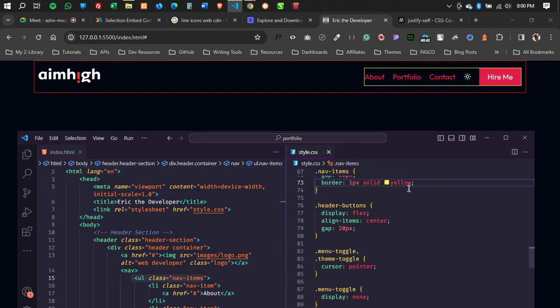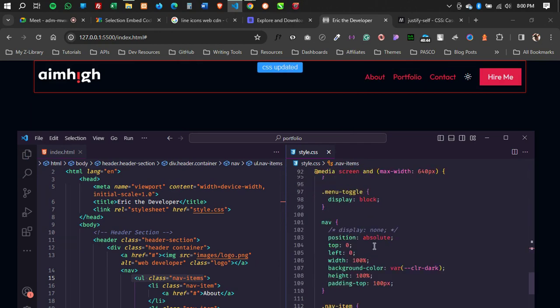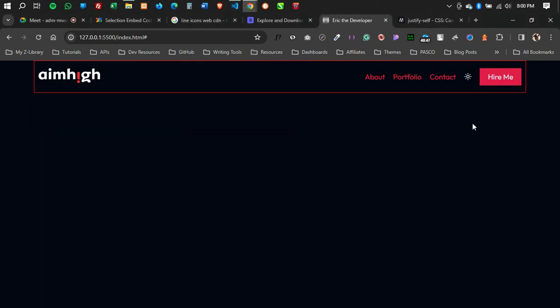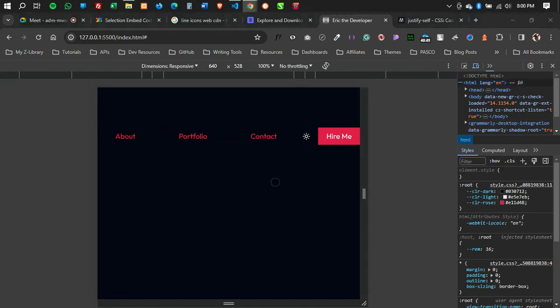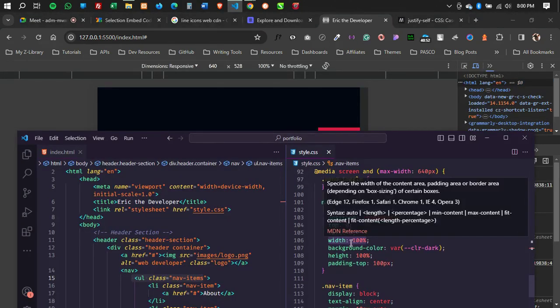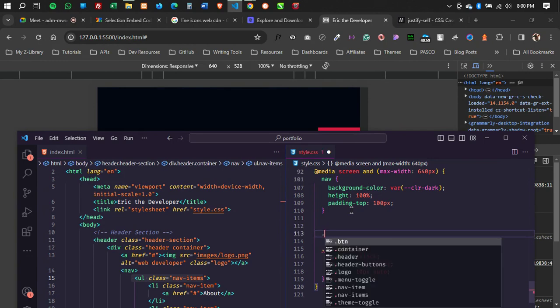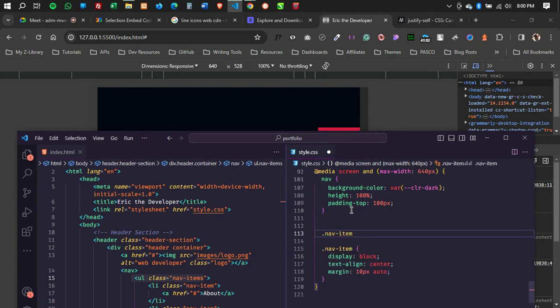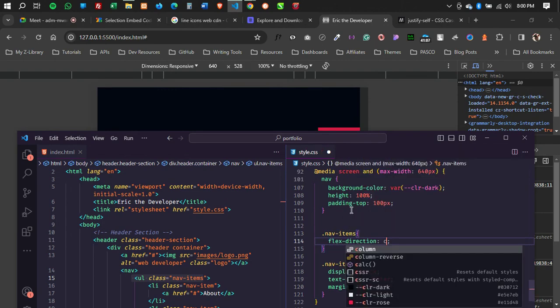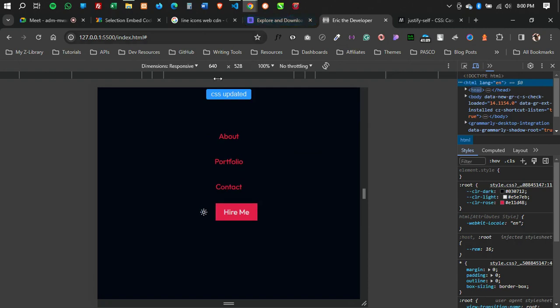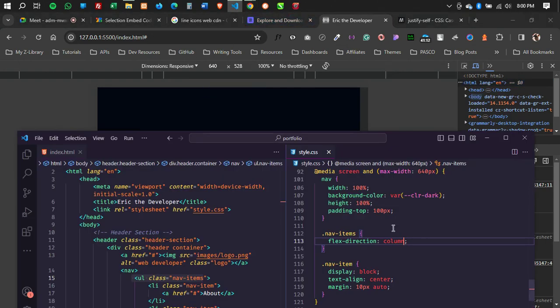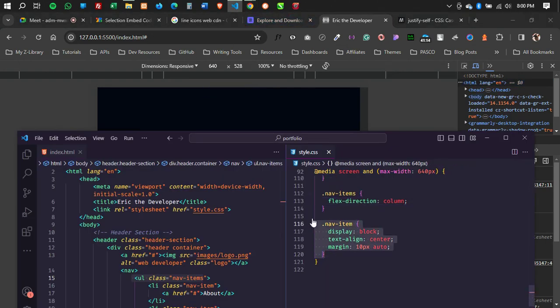So we have this here. Let me take off this yellow and then go back to my mobile. And at this point, for the nav item, I'll give a flex direction of column, so we can have everything show in line here for us like that. Let me comment on this and see if we have a problem.